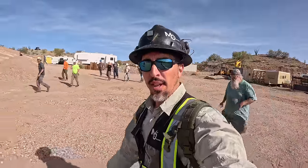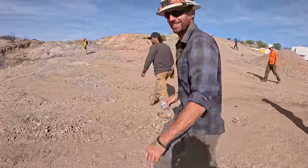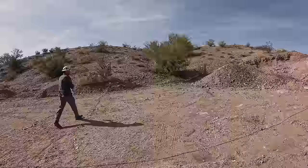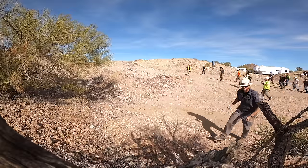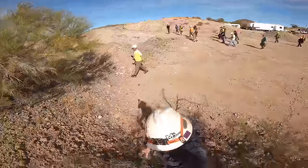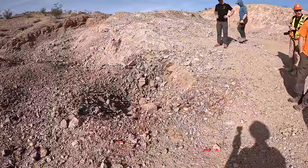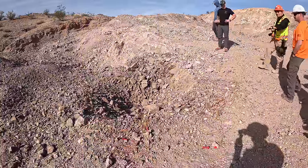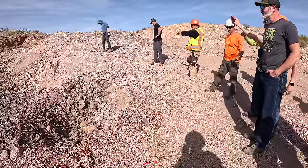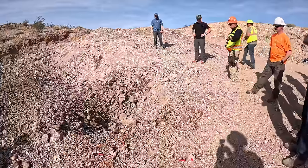So now we're gonna go inspect the blast site, see how it did. That was a great spot for the GoPro over there. We're back. No, it looks perfect, guys. Hey, there's a new hole here. Oh, wow. That's perfect. What I did is I came around the corner and I looked at all these blasted caps and the three tattletales over here on the right, all shot. Stuff out there, everything's shot. The hole looks just perfect.